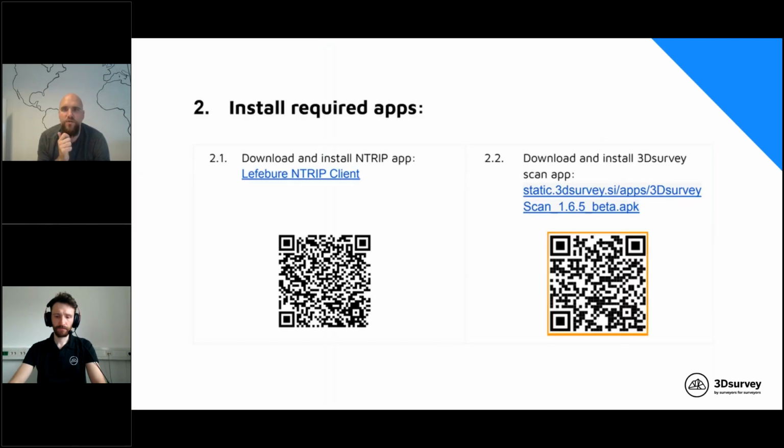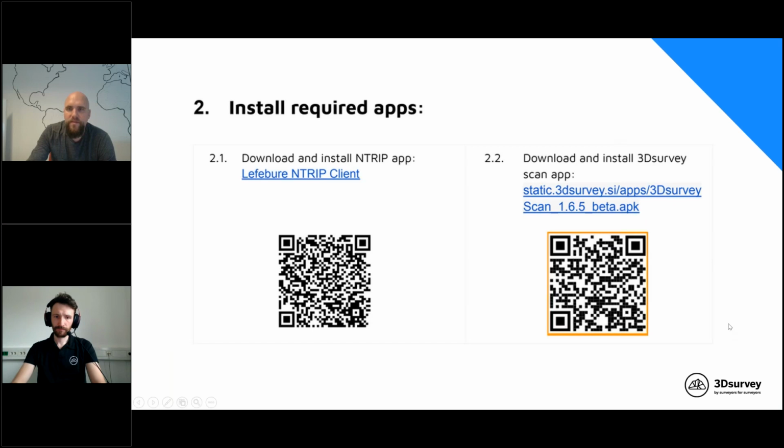Then you will need to install 2 apps on your phone. The first one is called Lefebvre N-trip client. This one allows connecting through N-trip. And the second one is our 3Dsurvey Videogrammetry app. You can simply scan these two QR codes with your phone and you will automatically install them.